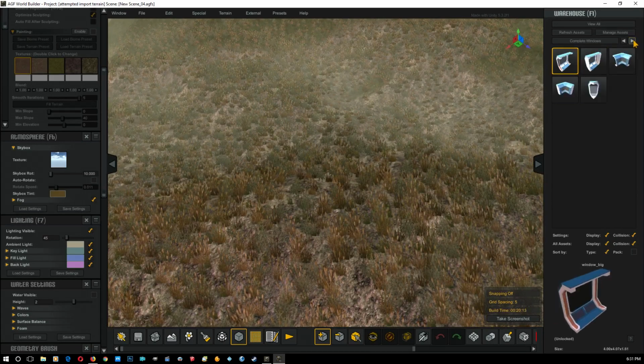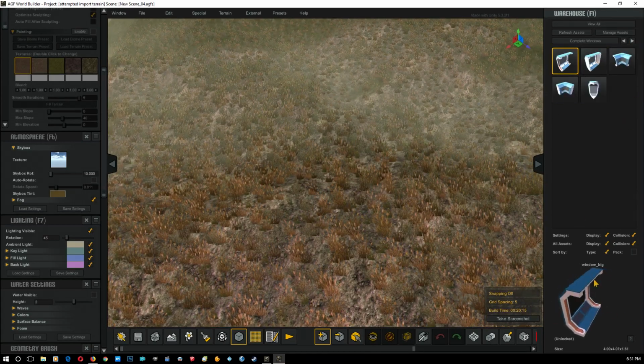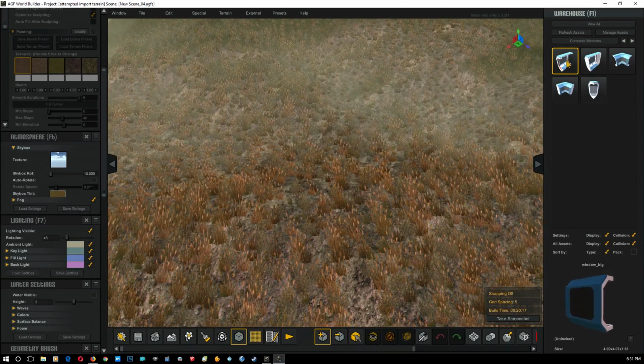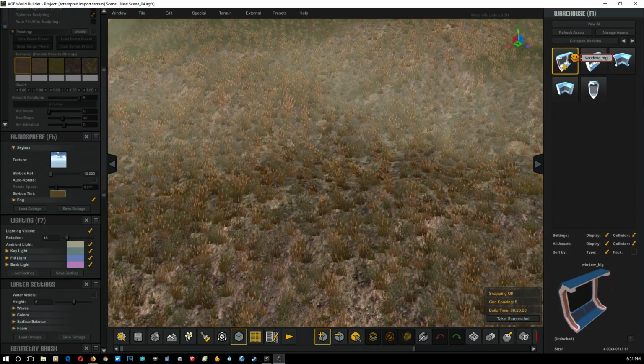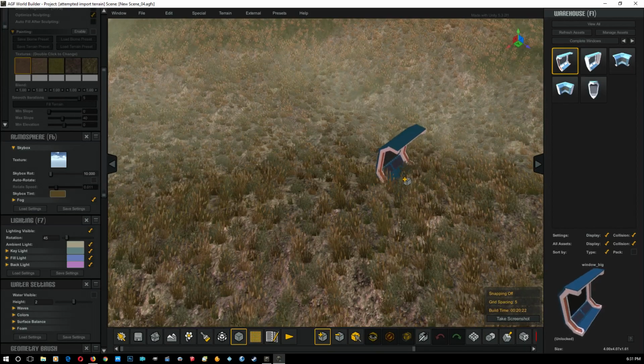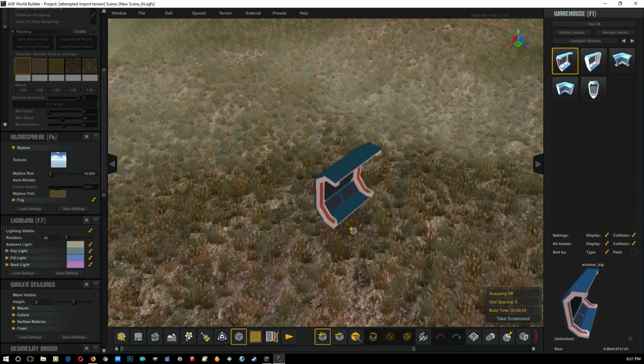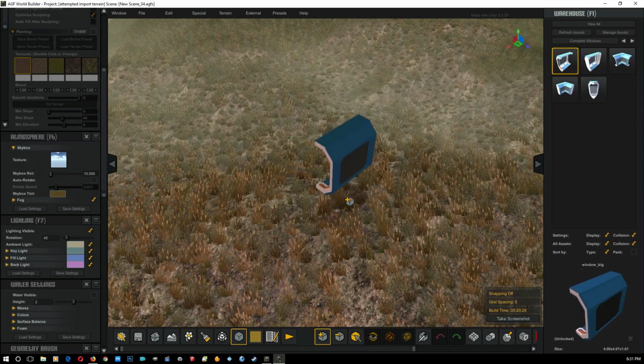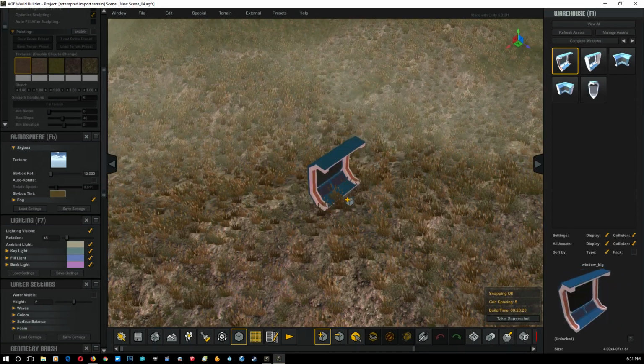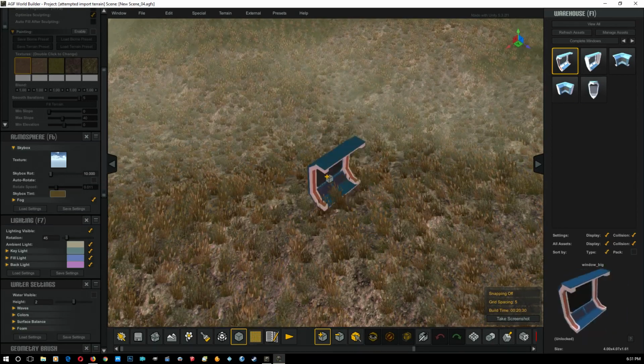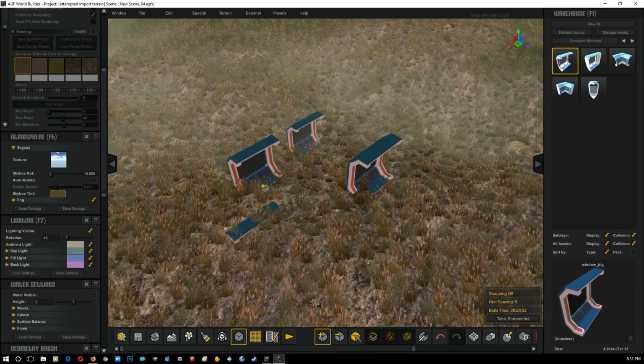Okay, so there we go. I've now got all the corridors, everything from the sci-fi pack I imported. But we need to make sure that they're going to work and that their collision and everything is working properly. So there we go, drag it in, and voila. Everything works. It's rotating and stuff as it's meant to. And we can click and drop them around everywhere.